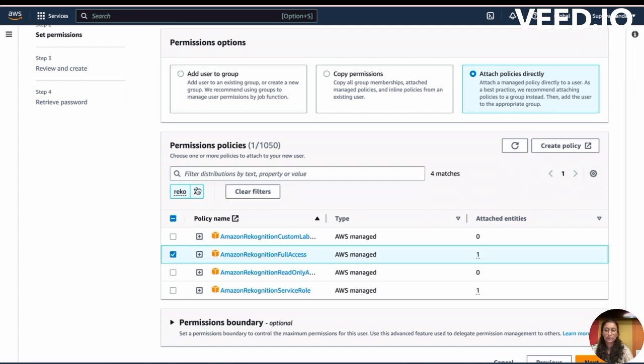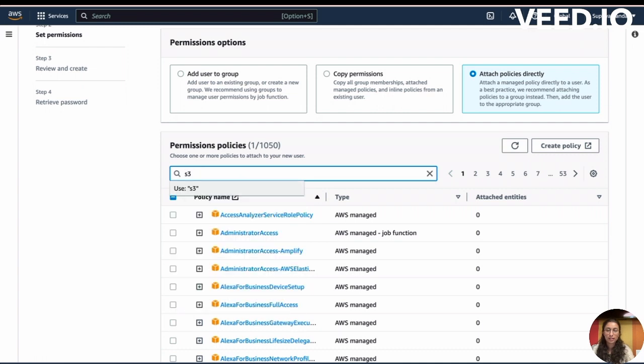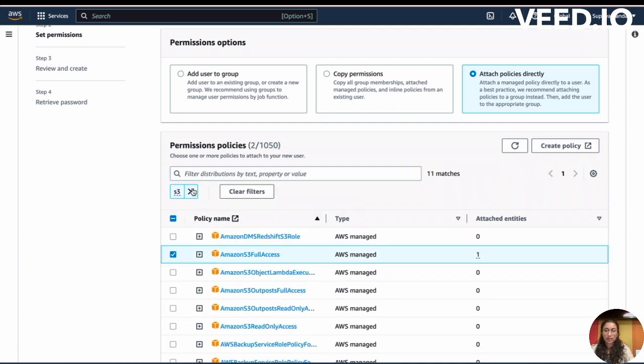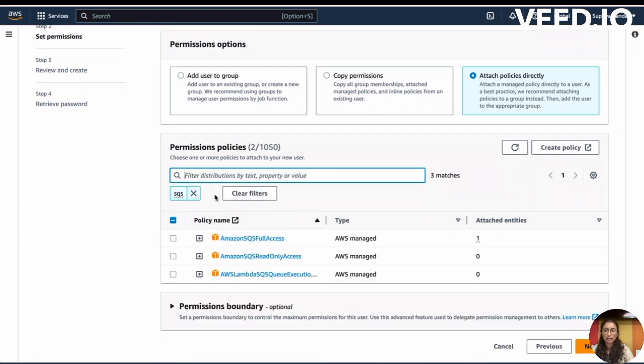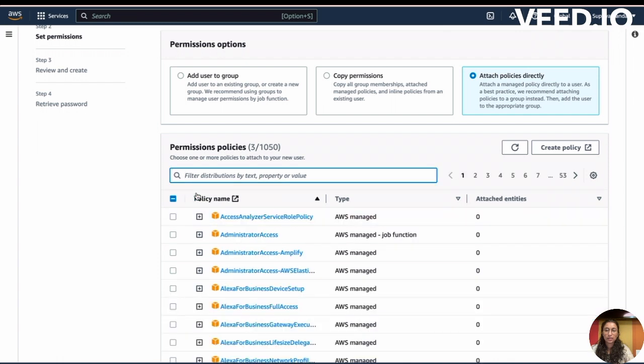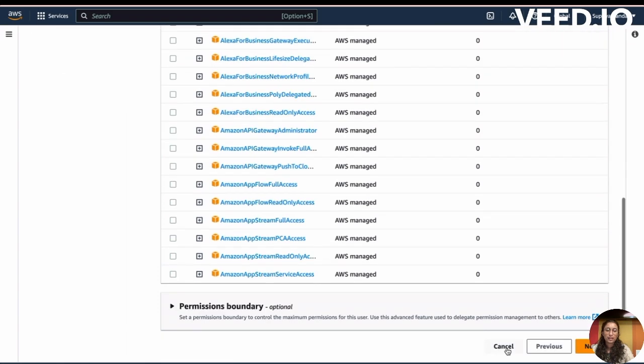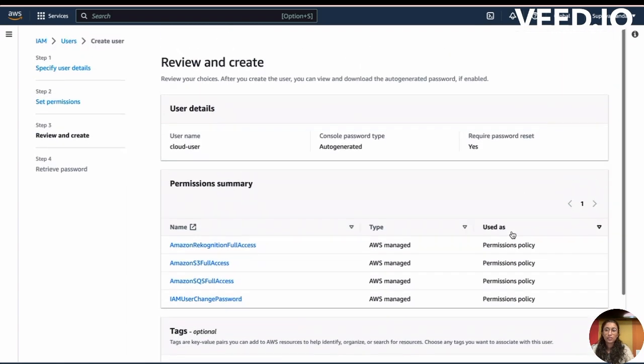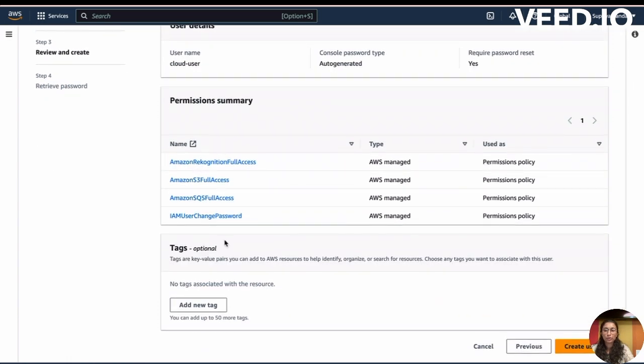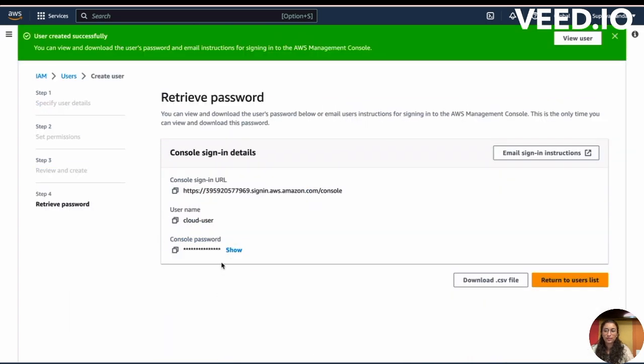Just check this box. Next, we click S3 and check the Amazon S3 full access, then the SQS services that we are going to use. Check that as well. All right, so we have checked 3 services out of the rest of the 105. Then just click on next. And that's it. Then you can review your IAM user over here. So these are the services that we have given permission to. If you have any tags, you can use those. I'm not going to do that right now. Just create the user.